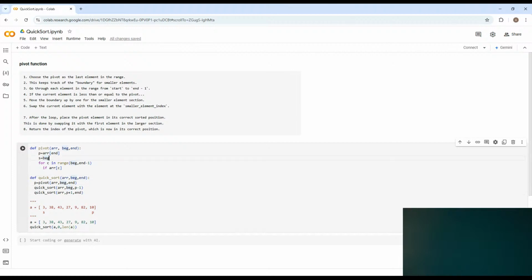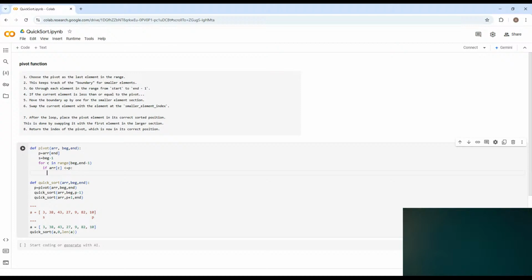So we have to set the smaller start to beginning minus 1 because we start from beginning. And if array of current is less than or equal to pivot, then move the boundary up in the smaller element section. We increase the smaller boundary by 1 and swap the element with the current element at the smaller element index.